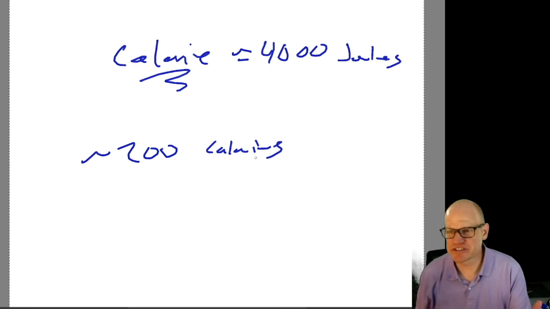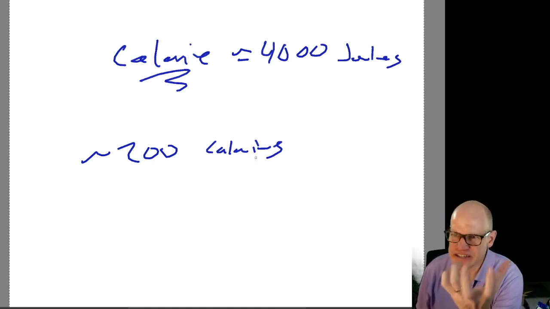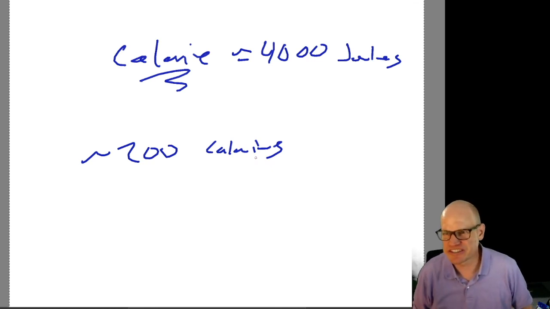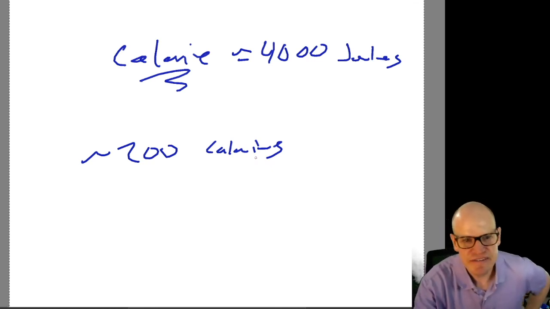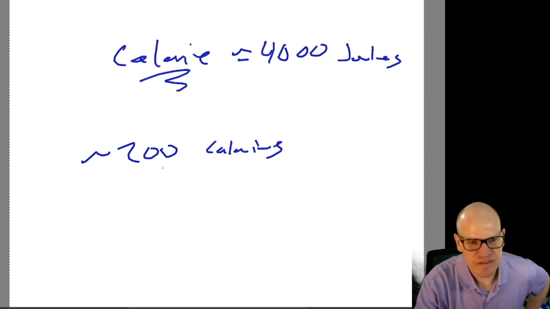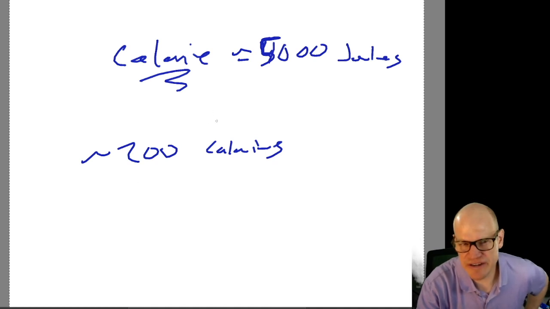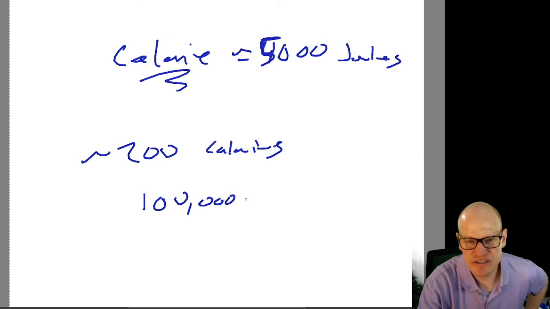How quickly can you eat a chocolate chip cookie? You're taking the energy in that chocolate chip cookie and you're kind of storing it in the chemical interactions that are available in your body, into ATP. You can eat a cookie, let's say, in 10 seconds. All right, 200 calories, that's 4,000 joules. Let's say that it's 5,000 joules just to make life easy, or we can say that it's 250 calories, either way. Or 225 calories. So we multiply these things together and we get what? 100,000 joules in 10 seconds.